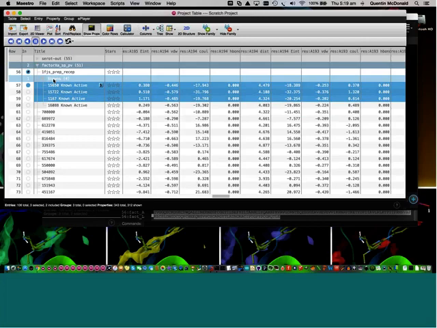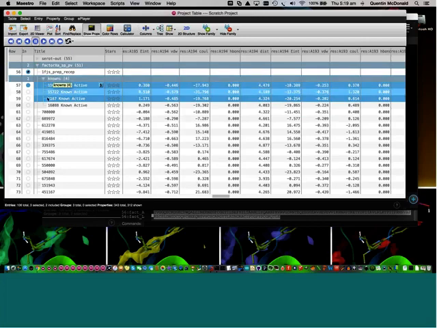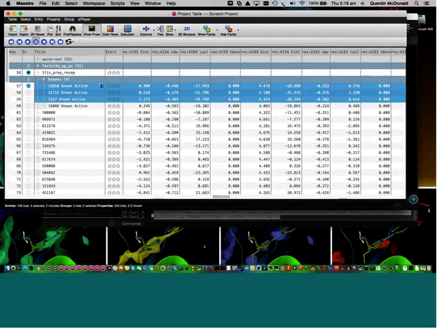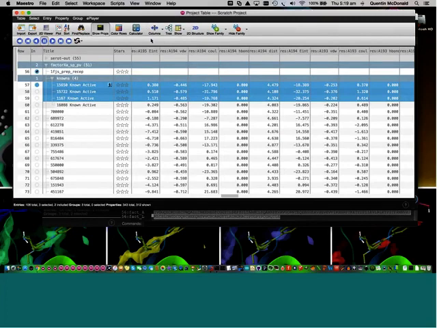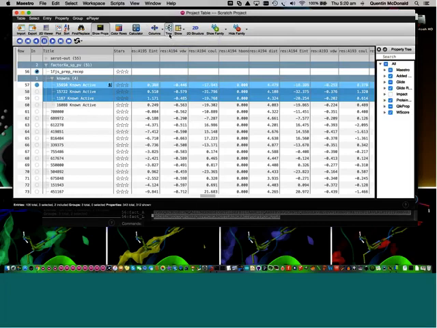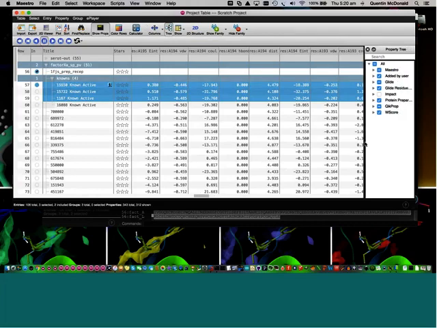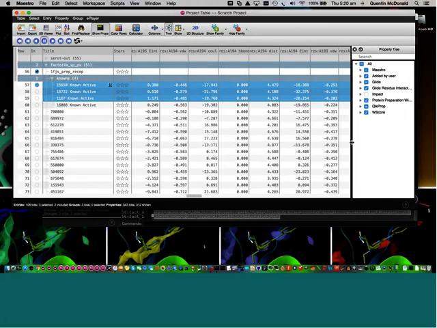Okay, there's a couple more features that I just wanted to talk about that are nice in the Maestro 11 version of the project table. Before I do that, let me just show you one thing that was actually in earlier versions of Maestro, but often wasn't well understood. If we look up here, there's a button that says tree. So this is the so-called property tree. Property tree is a really good way to manage all your properties. And one of the things that we find with our calculations is that often there's a large amount of data that we might not want to see all of it.